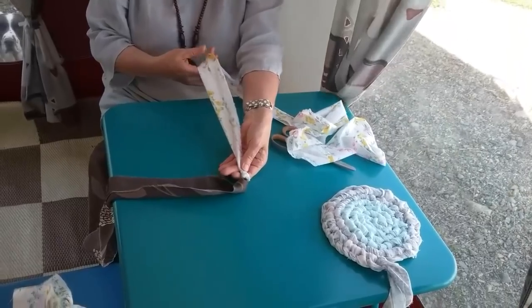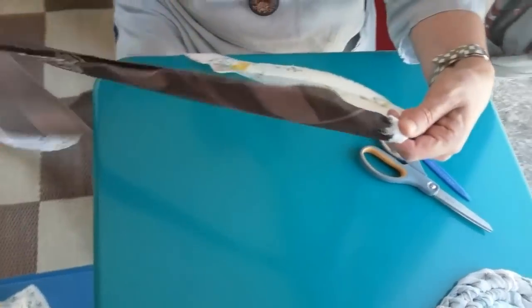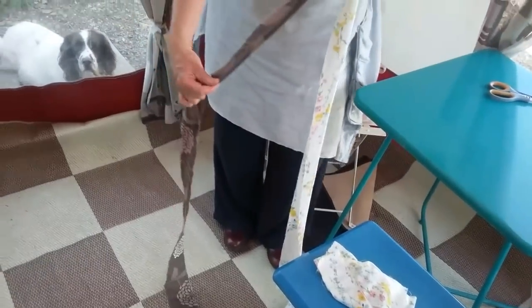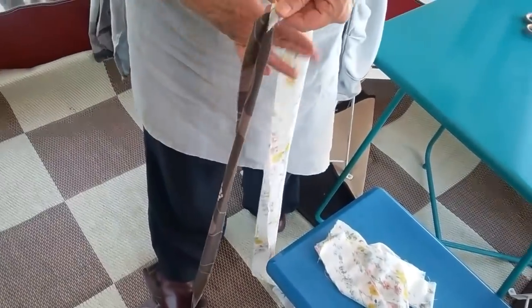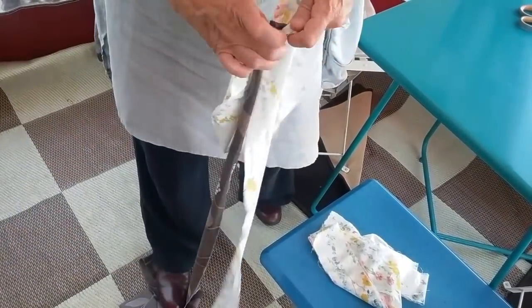What I'm going to do is move off the table and go to the floor here, just so that you can see how I'm doing this. We have the runner - the dark piece - I'm going to put my foot on that to make it tight, and now I'm going to make some stitches onto it.